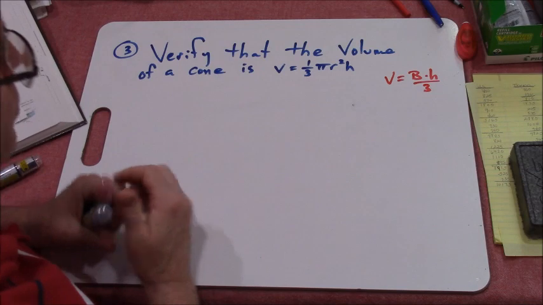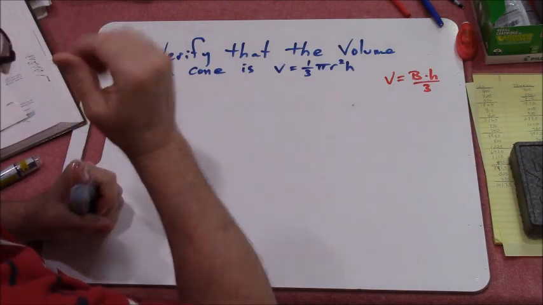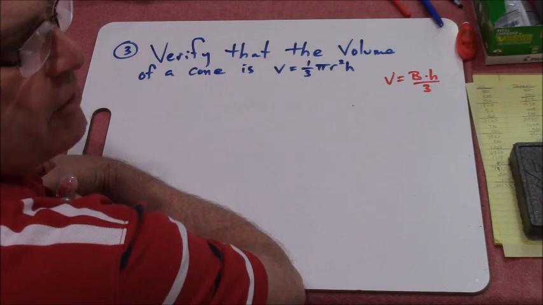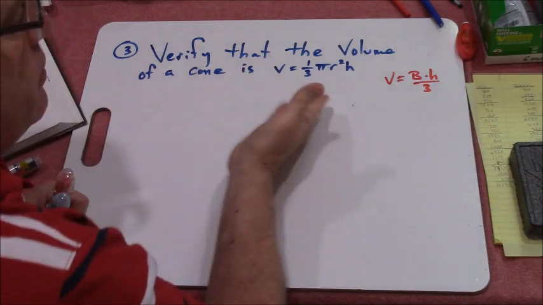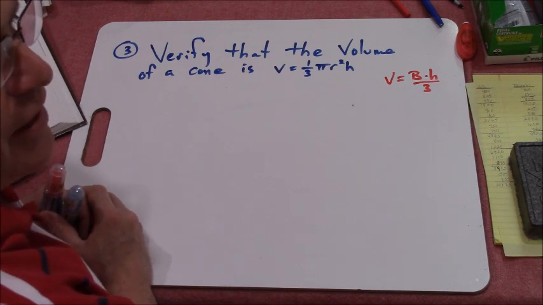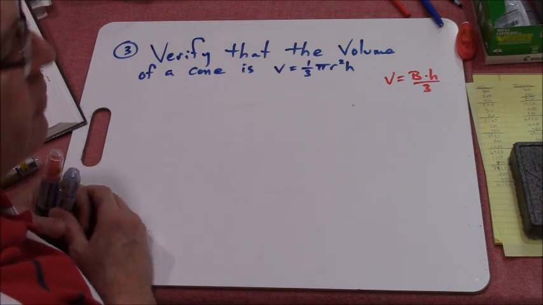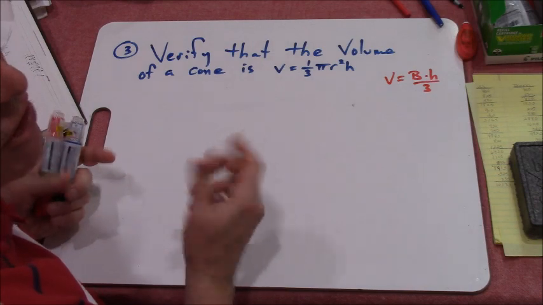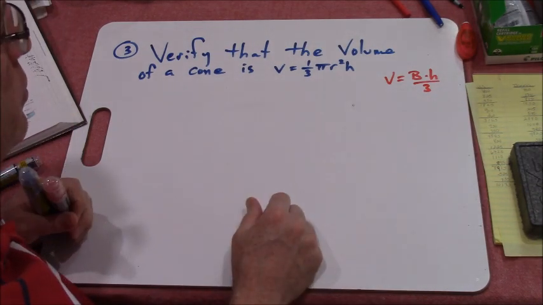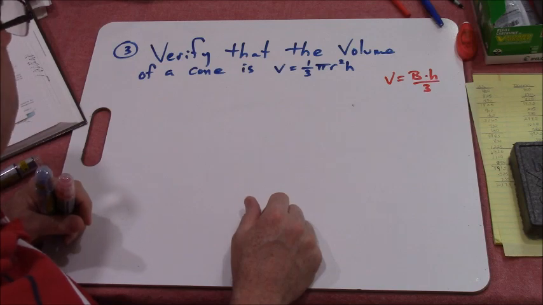If you think back to geometry, this is a pretty hard thing to verify. Probably in geometry our teacher said, well, there it is. There's the formula to find the volume of a cone. Let's go with it. But we don't really know for sure that it's true. Well, of course we know it's true, because otherwise they wouldn't have told us. But we've never had it proven to us. And so that's what we're going to do here today.